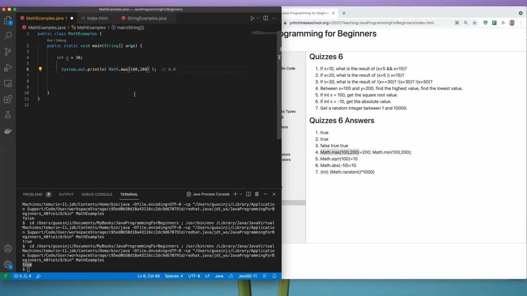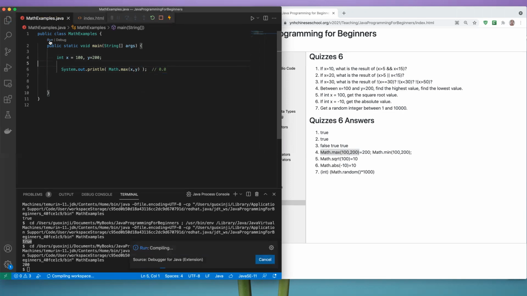It's a fixed value, 200, and y. Of course, we get the value, 200. Or we can do this: x is 100, y equal to 200, we will get max of x, y, and we should get 200 as well.